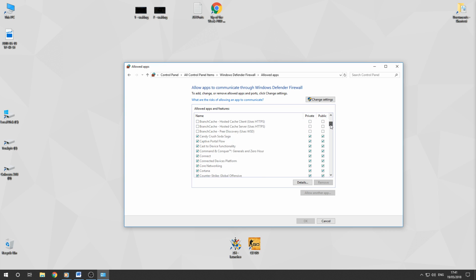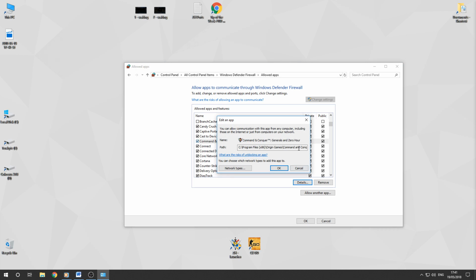Once you do find this list, this is a list of everything that your Windows Firewall is allowing to be passed through it. So all the different applications that you might have added or have automatically been added while you've been installing things. So you'll notice at the moment I can't edit anything. So we're going to click change settings. This suddenly allows me to either allow another app, or I can start ticking and unticking things. So we're going to scroll down and we're going to try and find Command & Conquer General Zero Hour, which is already in the list for me. We're going to press details and just make sure it's the correct path. So in my case it's C program files, origin games, Command & Conquer General Zero Hour, and then the generals.exe.